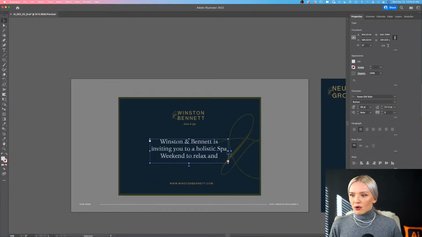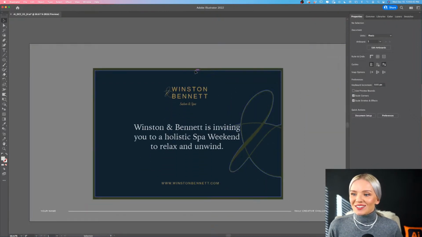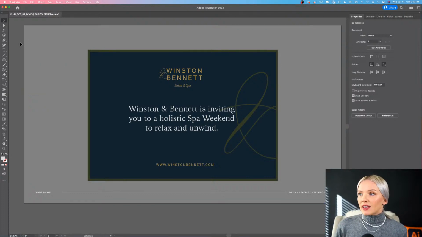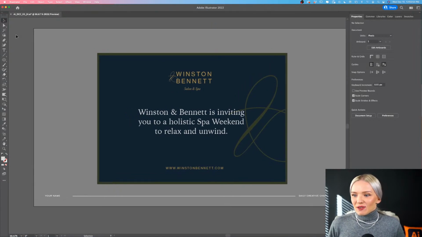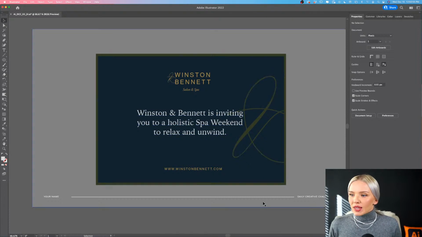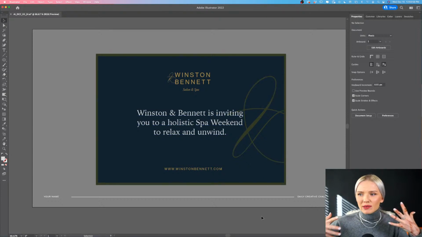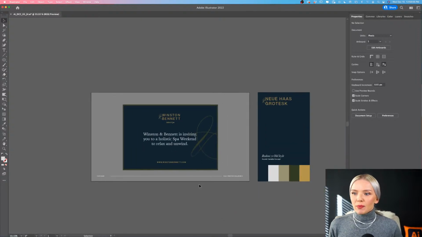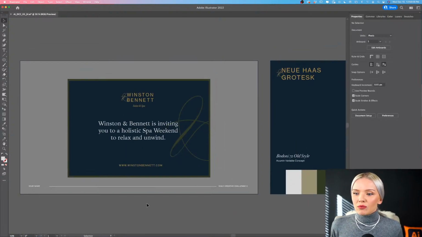Okay, so now we have our flyer, and I would like you to export the flyer and post it into our Discord channel by going to File, Export, and then make sure to select the artboard and export your flyer. Cool, friends. winstonbennett.com, my flyer is ready. Feel free to add more detail, feel free to add more assets to it, feel free to add imagery to support the luxury spa feel. But what do you think? I think we've pretty much achieved the feeling of luxury, of a refined brand.